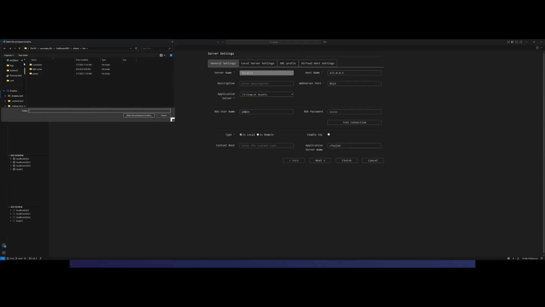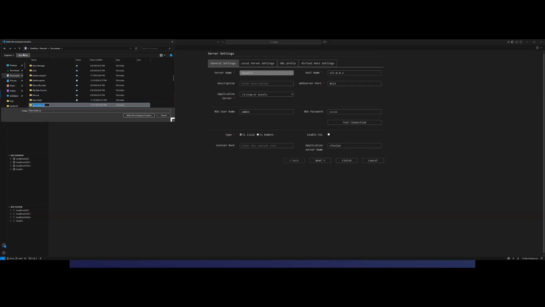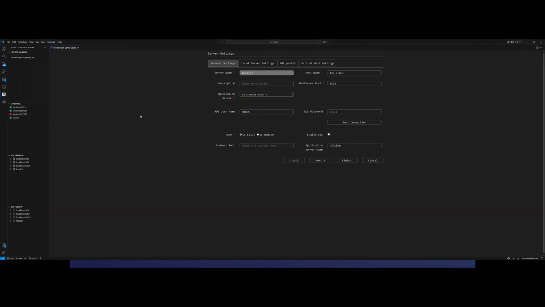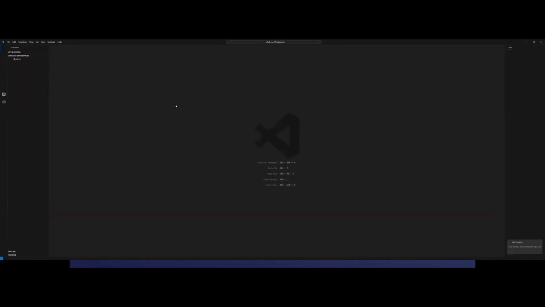It doesn't matter where you put it, but pick somewhere that you're going to remember to look at later. So I'm going to go to my documents folder, and I'm going to create a new folder called CFB demo. And that's going to be my workspace location. And now that I've picked a workspace location, I got to name it. So it's saying call it CFB demo by default. I would say yes. It was up at the top. There was a choice at the top.